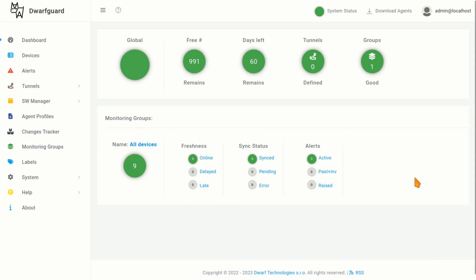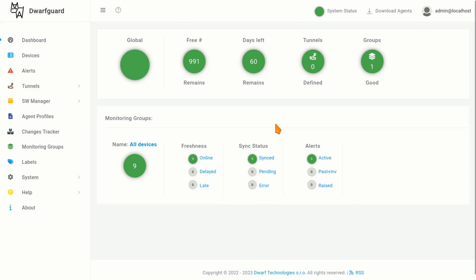This is a system group, and always all the devices will be part of this group. Here on the dashboard, you can see a breakdown of all the monitoring groups that are defined in the system based on some semaphores. So we see the number of devices which are online, which are delayed, which are late, and so on for every monitoring group.